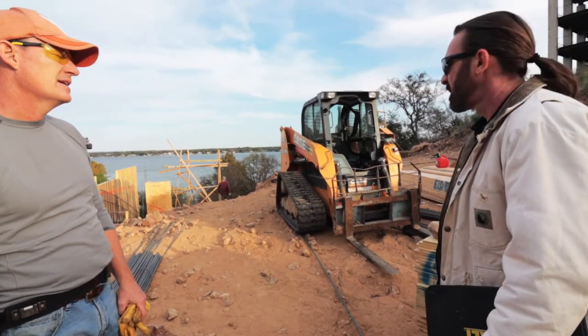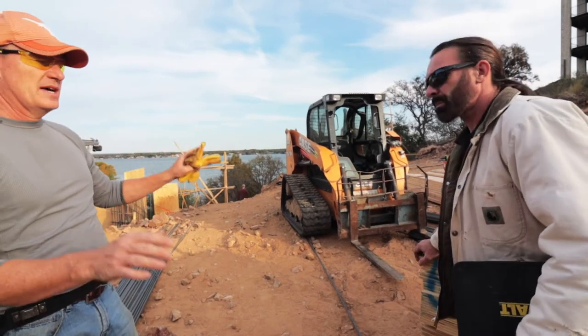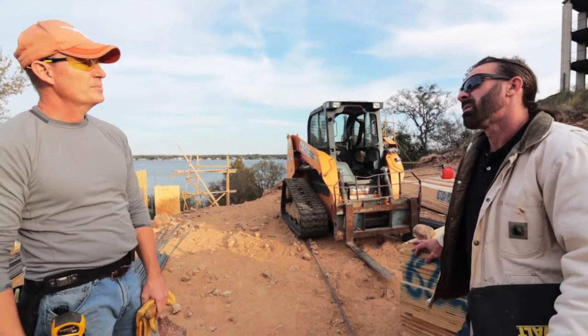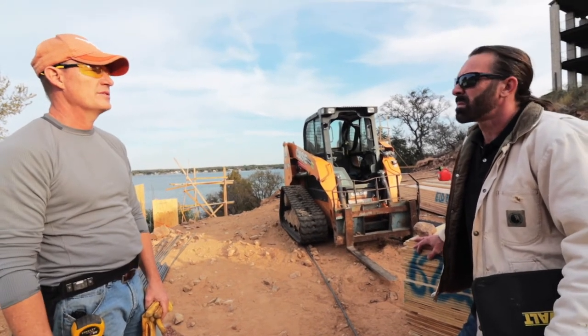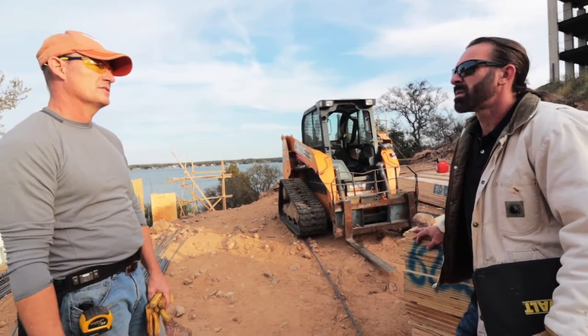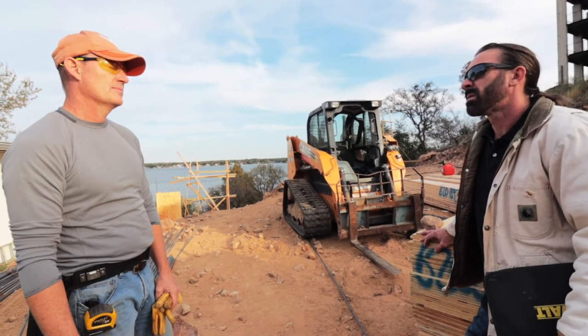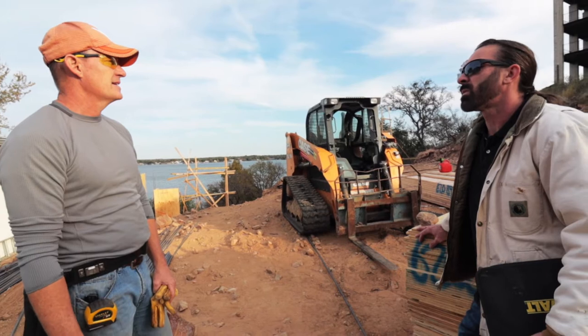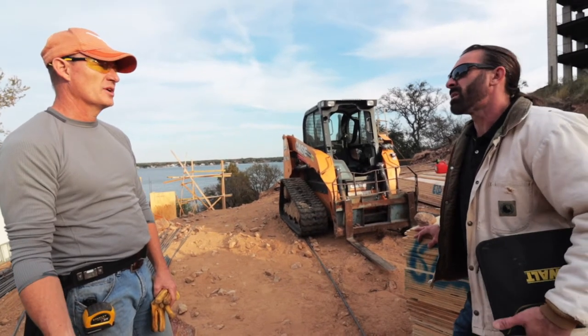Exactly. So each house we've designed, and I can get more detail with you later, it's all about solar panels. Each house is using Enphase, and they have a smart panel system that allows the house to keep running during an electrical outage. It's pretty neat. It'll disconnect you from the grid, and then you'll run on it.